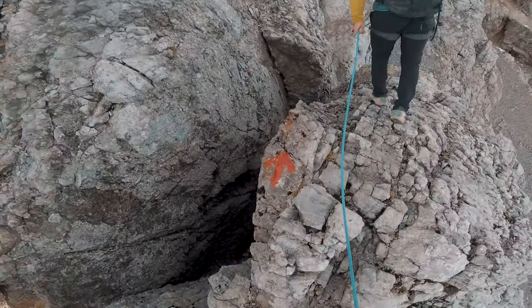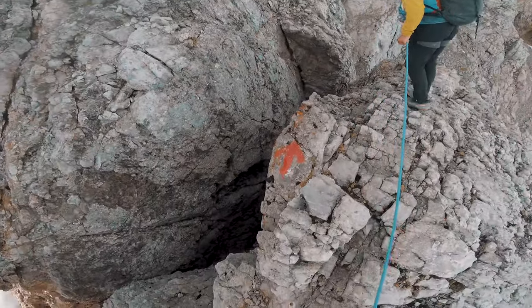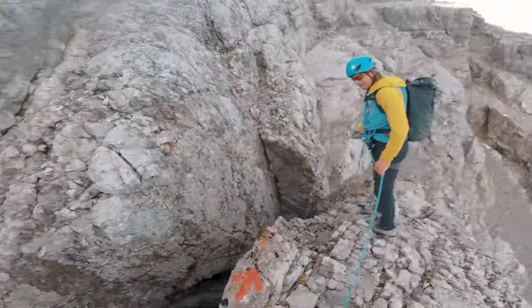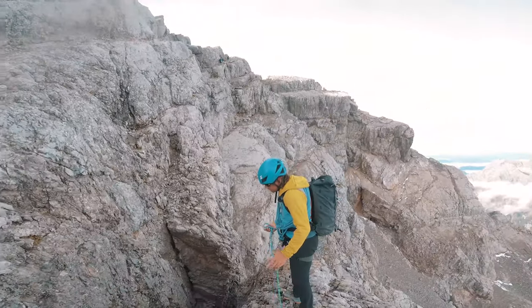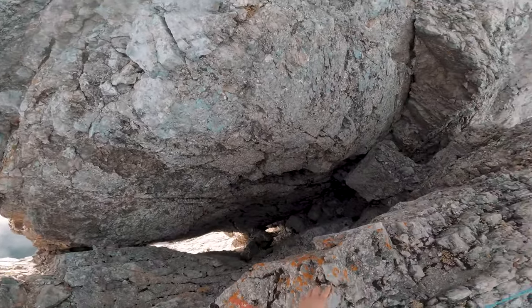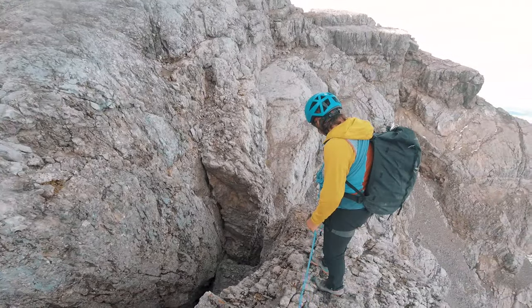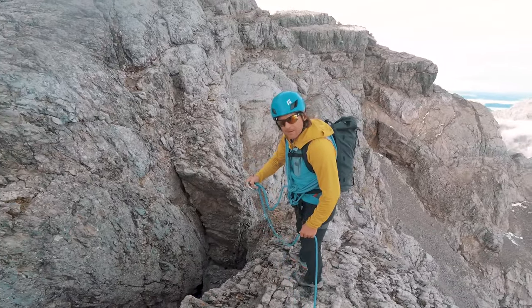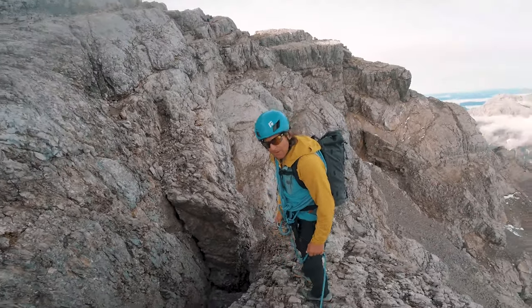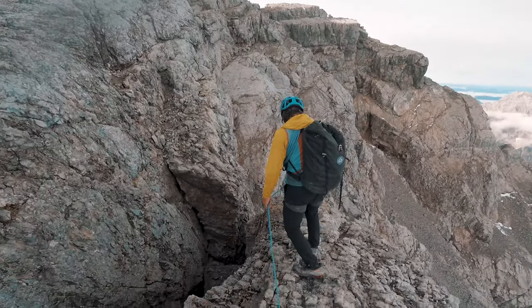So I guess here's the part where they removed something, or not? Because there's like a metal. Yeah, also here. And so they wanted people to fall in there. It's not perfect because you have to sit down to clip. If you are in good shape, then it's no problem. But sure.